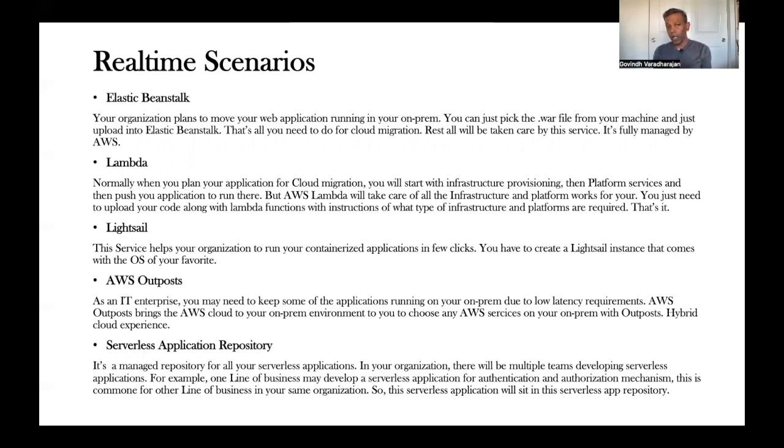Okay, and the sixth one is Lambda. So Lambda, normally when you learn Lambda in AWS, what you learn is you just learn it as a serverless, right? So in practical scenario, the serverless will come into picture only for the infrastructure service providers in your organization.